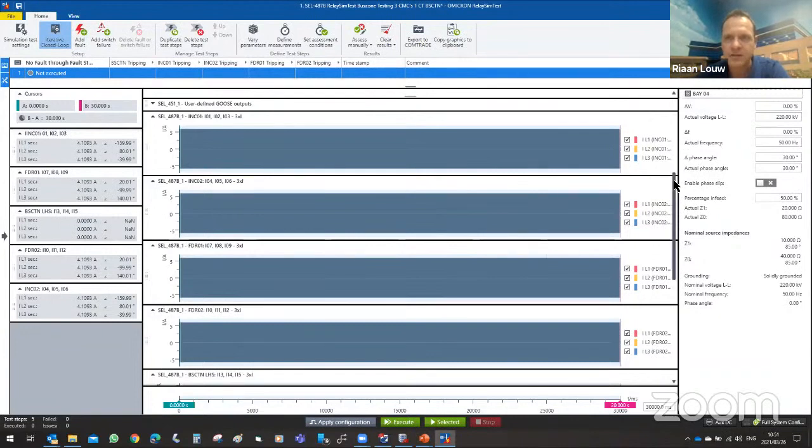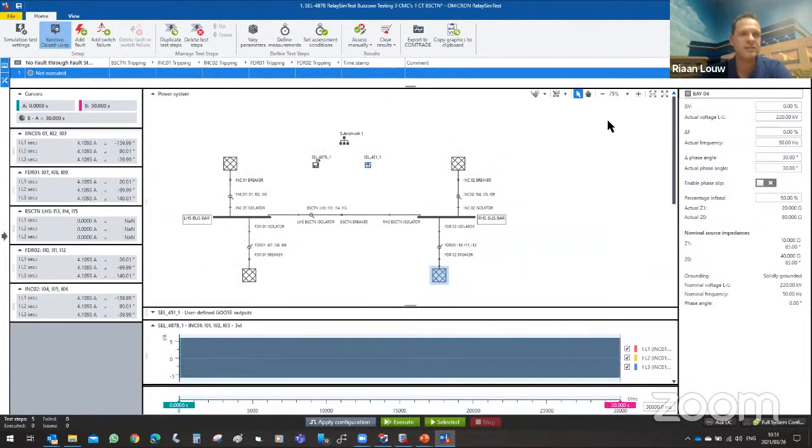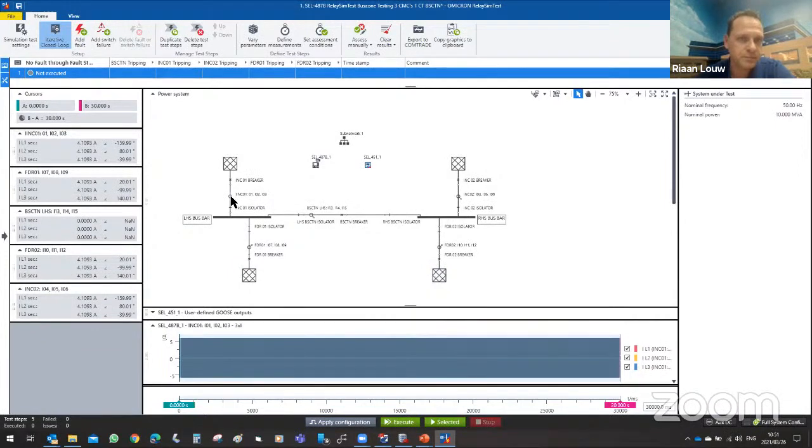Okay. Then if I scroll up back to my system, on the left-hand side here, these are my currents, my analogs, and you simply add them by clicking on the system. If you click there, you have a pin, so you can pin them to the left or unpin them. So obviously I've just pinned all my CTs to the left. And when I'm simulating a system, these are the currents that will be displayed.